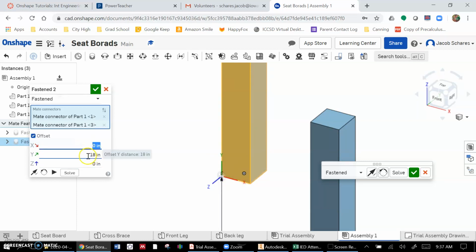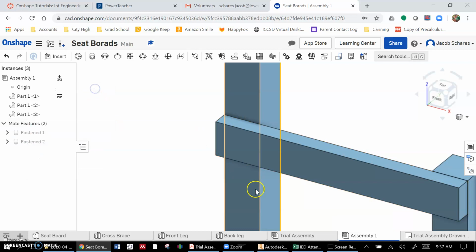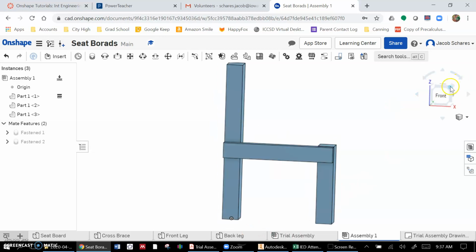And, whoa, that went the wrong way. So I can just add a negative in front of it. And now you'll see it goes up. It's up here at the top. So I can hit the checkbox, and now it looks like that's exactly what I wanted. The pieces here, the legs line up, and I'm good to go.